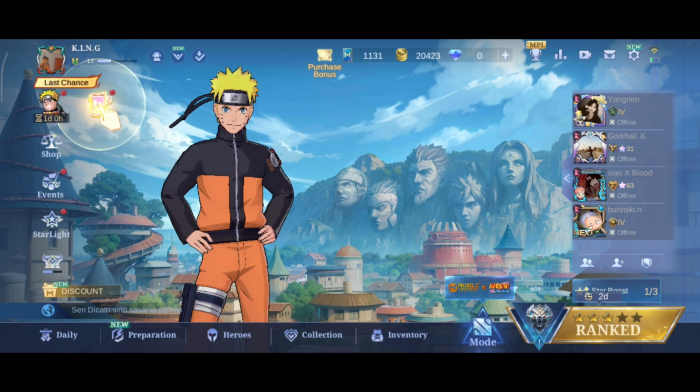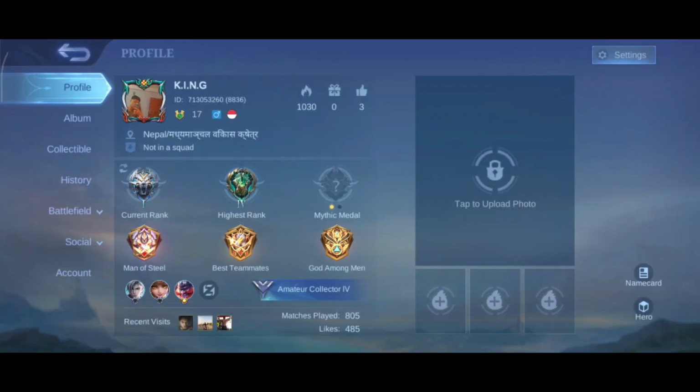Now, first things first, simply open up your Mobile Legends application. And once you're there, on the top left side right here, you can see your profile. So simply select it. Now, this should appear even if you've installed Mobile Legends freshly, as it starts with a guest account no matter what. And once you're there, on the bottom, you can see account.